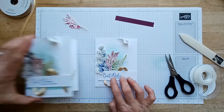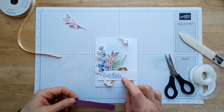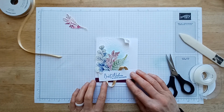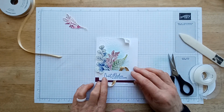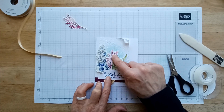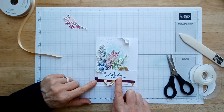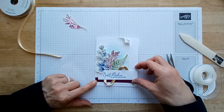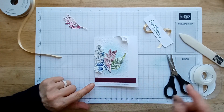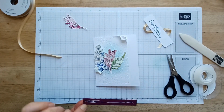Okay. All right, so now, before I glue this down, I'm going to put in this little accent piece, and this can be any color that you have a strip of. I'm going to use rich raspberry because I thought it would look awesome. It's the same ink color as in here, and I thought it would look awesome against this ribbon. And so I'm going to see where that's going to go. Then I'm going to move this out of the way, and I'm going to put glue on this and kind of just eyeball. This doesn't have to be perfect, just kind of eyeball where that goes.